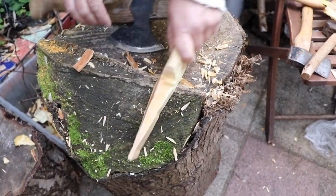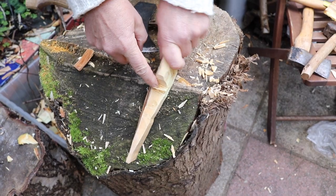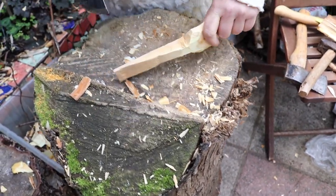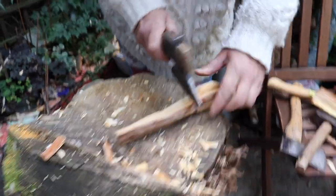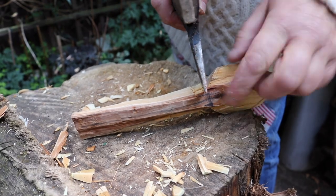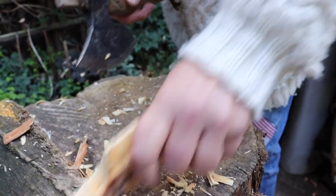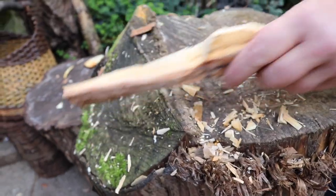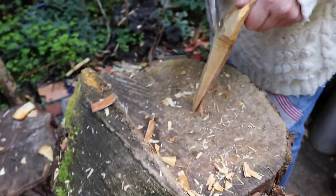So you always need to support the neck, so that's why that's digging in there. You can use the edge there, but if you were to axe there, this bit, the neck, is unsupported, so you could end up cracking your spoon in half here. So you always need to support it so that the opposite side is resting on something. It might save some tears later on.